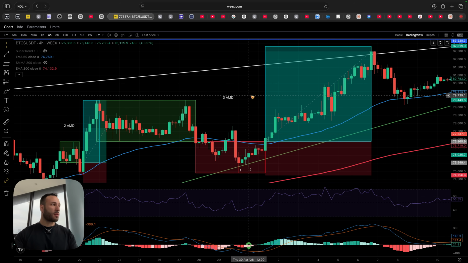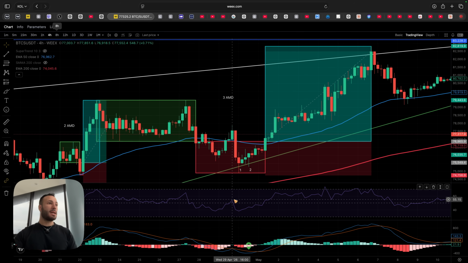Now here is our second example, and we see that this setup works through all time frames. Currently we are looking at the 4-hour chart, and this example is important because it shows why patience matters. During the manipulation phase, price breaks above resistance and above the 50 EMA. Most traders would have thought the breakout already started here, but this was actually a fake out. The warning sign was RSI already sitting high near the overbought zone. That means price had limited room to continue upward immediately, so entering aggressively here would have been risky.